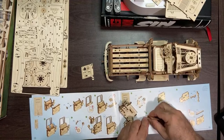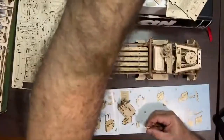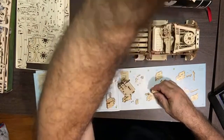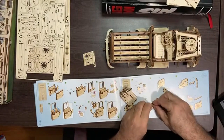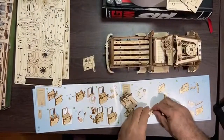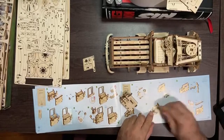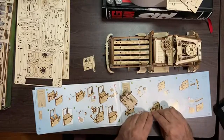Oh, am I off the camera? I wonder how much tonight I've been off the camera. Lift this up a little bit. Let's see if that does. I bet you I did it too much. Well, of course, yeah. Wow, way too much. All right, let's bring that back down a notch. One more. All right, that'll work. So you didn't see half the assembly tonight because I didn't really check the camera very well, I guess.